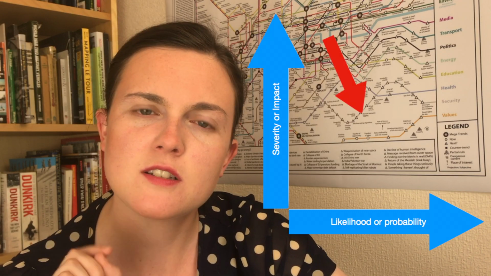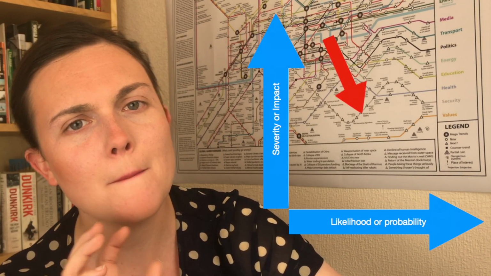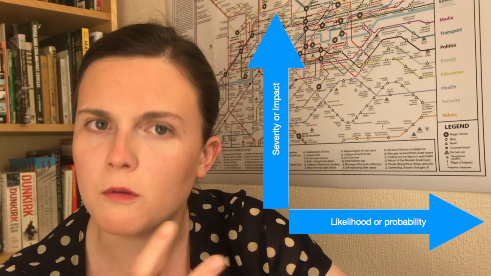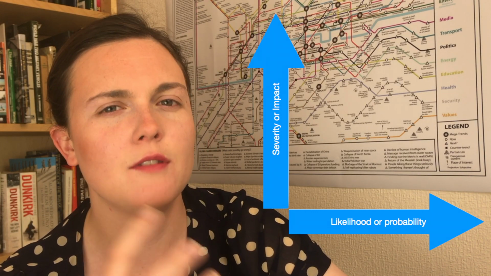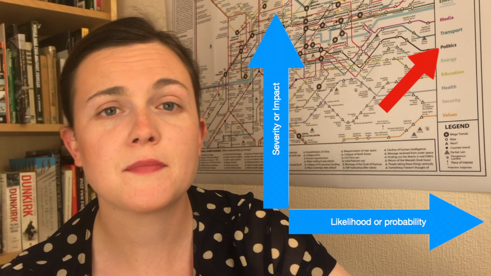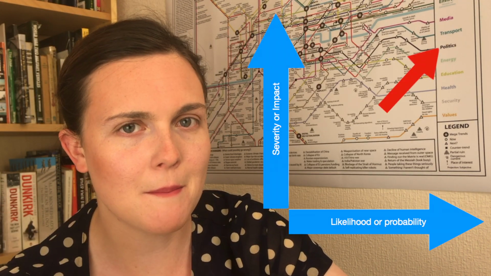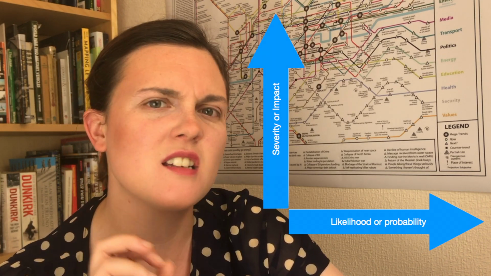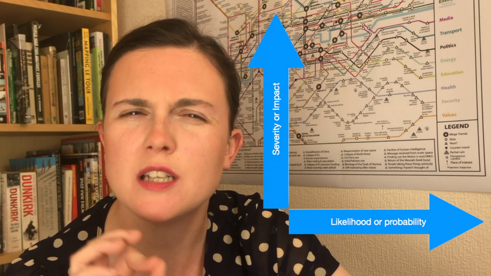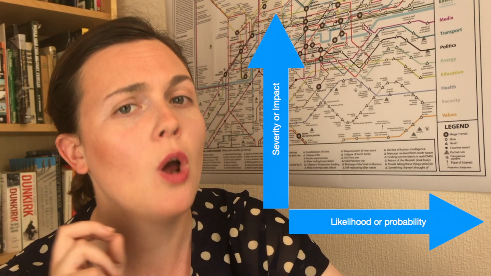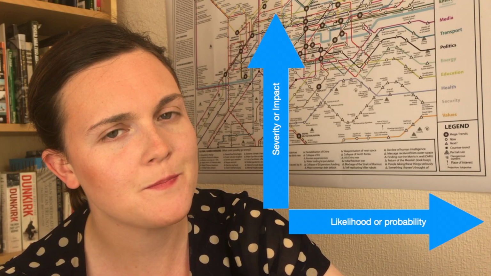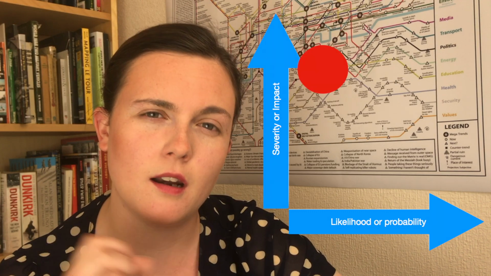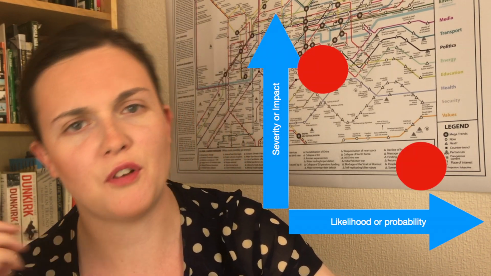Then in the middle, you've got risks which are medium likelihood, but also medium impact. These risks, you'd manage differently because they're more likely to happen. They're kind of in the middle. And then in the top corner, you'll have the ones which are high probability and high impact. Now really, you don't want any of these risks, and if you have them, you need to almost put them into your plan. You need to really mitigate against them so they either won't happen or you can lower the impact. Now you've got the other corners. I've already talked about the ones which are high impact but unlikely to happen, and the ones that are very likely to happen but very low impact.